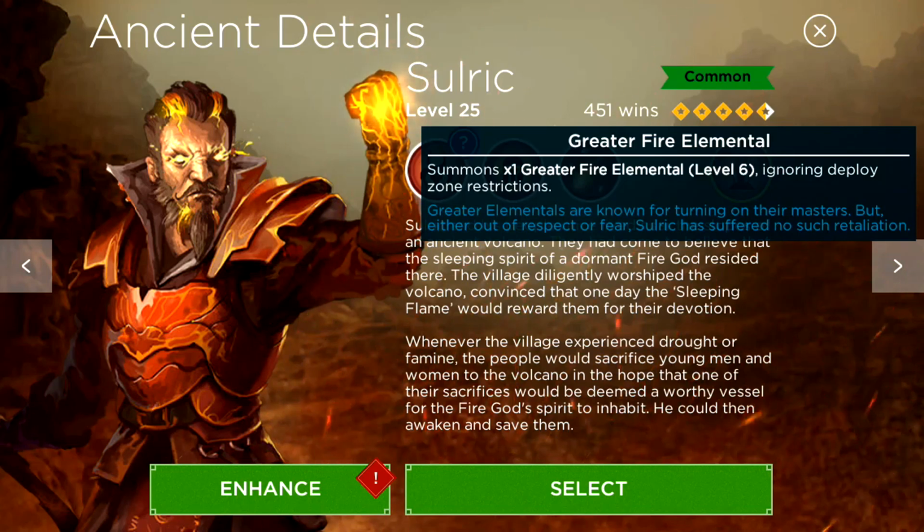As soon as you get a Greater Fire Elemental, you can just place it right at the stronghold if you want. You can place it right in their face if you want. You can place it anywhere. So yeah, pretty good. Really good ancient. I think the fire ancients are probably some of the best in the game right now. I would definitely say that they're up there as far as viability.